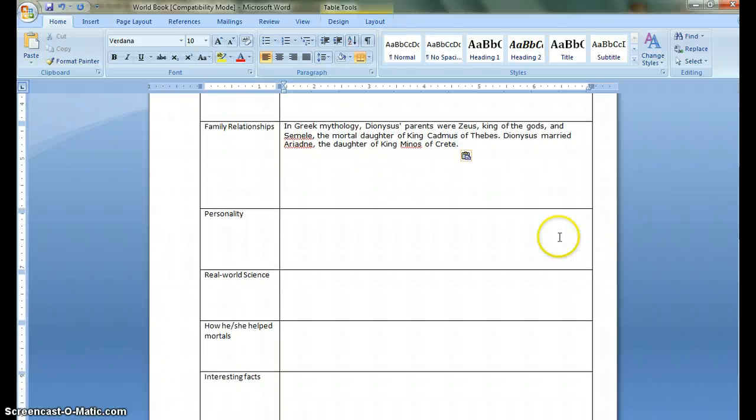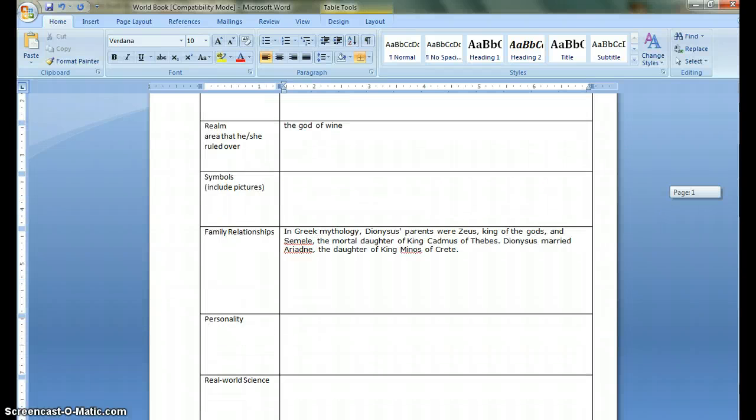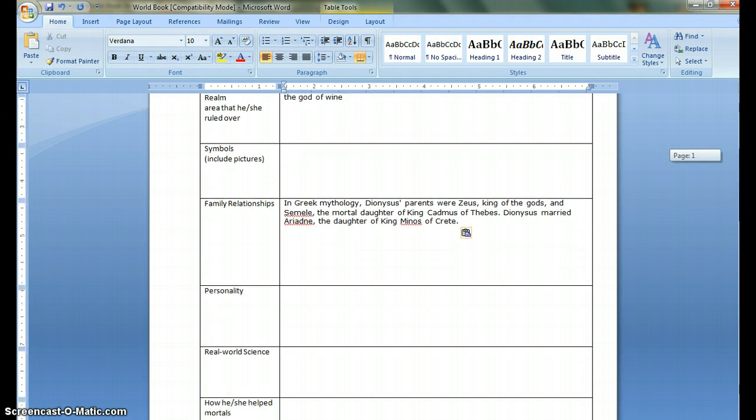Now, as far as personality, it's not going to come right out and tell you that your God was and give you a character trait. But it might tell you a story about a God, about your God, or that your God was involved in. And based on how your God responds or acts, that should tell you a little bit about your God's personality. So you could copy and paste that story in here because you might want to relate that to the class later, and then add some notes next to it that tell us what you thought about his personality based on that.